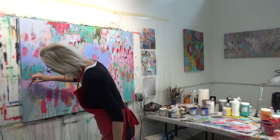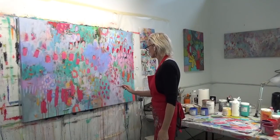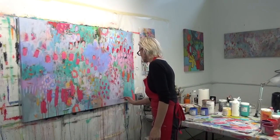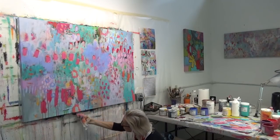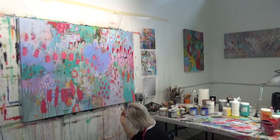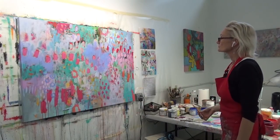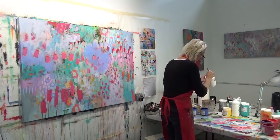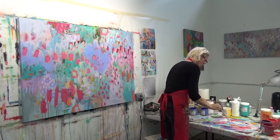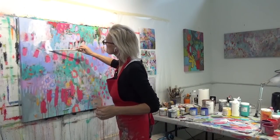I think I've got a rigger in my hand right now. A rigger is kind of like a script brush. It's got very long bristles on it and makes for great lines and circles and the thinner lines and shapes. So I really like using that. And that works best when you put it in water and have it fairly wet so that it can really move around.